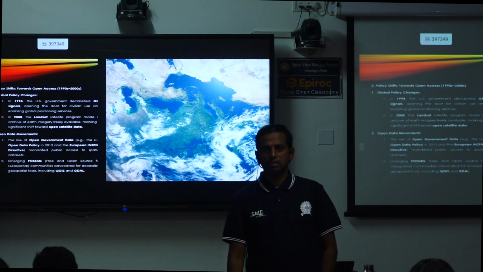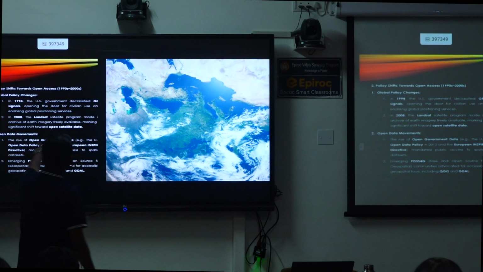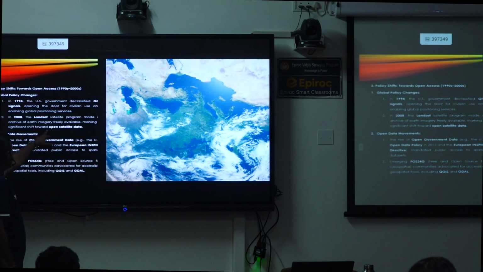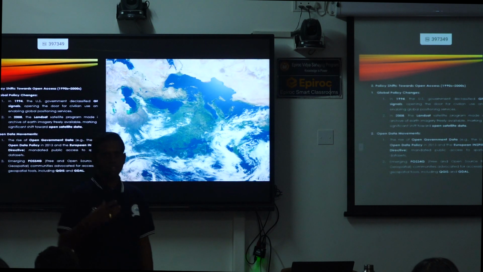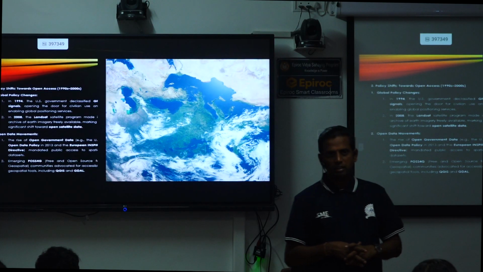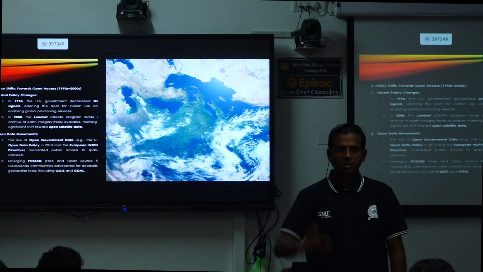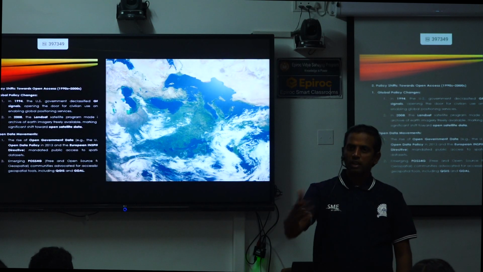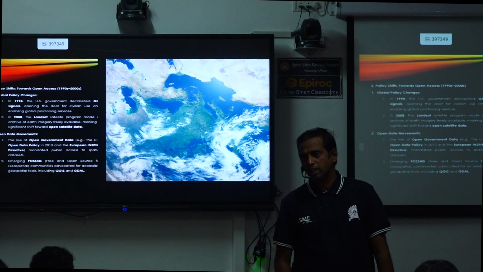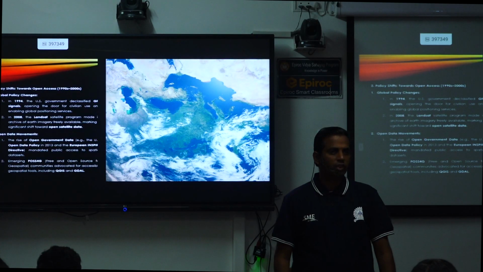Then they gave access to the utilization of the constellation of the Navstar, that is GPS, to the civilians also. Now in 2008, the Landsat satellite program made Earth imagery freely available, marking a significant shift towards open satellite data. Landsat is one of the satellites which gives you remote sensing data. Now they are giving free access to the users. You may use the data. You can download Landsat 7 and Landsat 8 data freely. I will show you where we can download them.